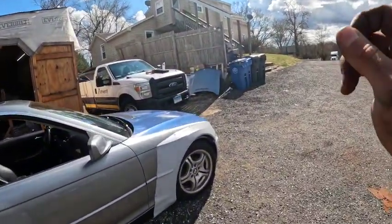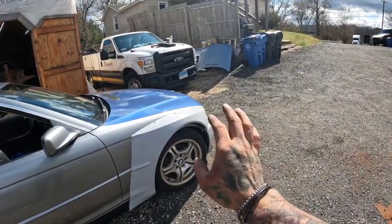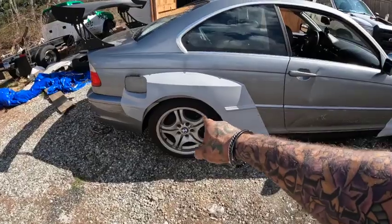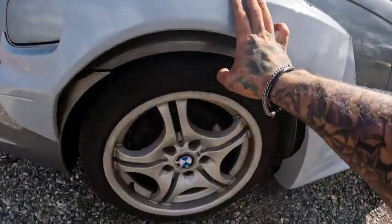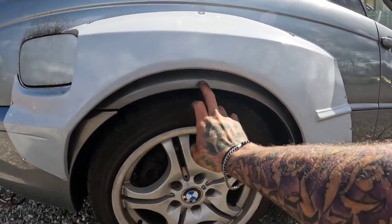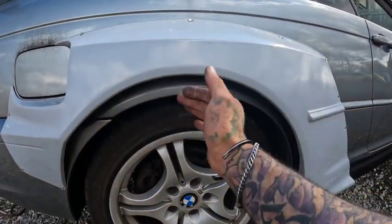With the angle kit and the way it's gonna push it out, the front might not need anything — if anything it might need a 10mm maybe a 20mm spacer. I think we're gonna need probably almost a 2-inch spacer in the back. I didn't realize how much wider it is back there, and with the new wheels, if I did the research correctly when I ordered them, the lip should come right to the edge of the stock wheel. So we're just gonna have to make up that gap — once we have the wheels on and the suspension set up where I want it, we'll take measurements and get all that sorted.